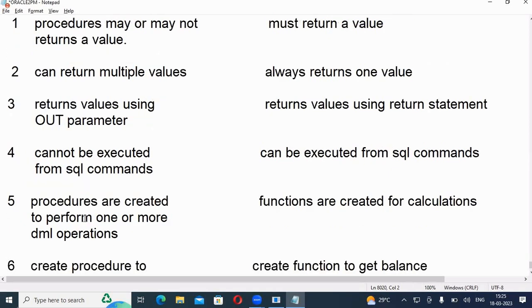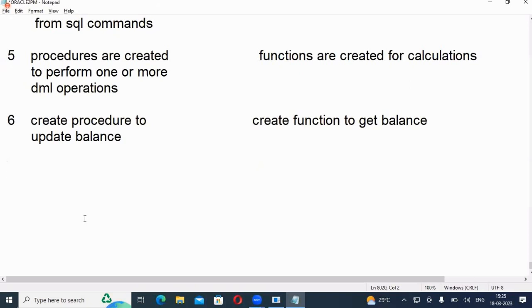So that's all. This is the difference between procedure and function.